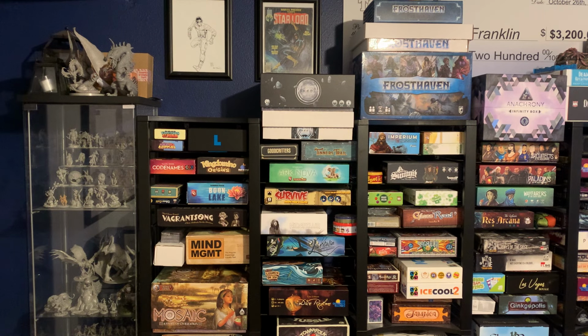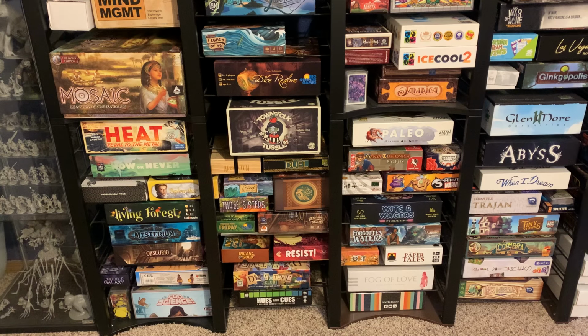My favorite game out of all these is Coloretto, one of the best filler games out there. Love the set collection, the ice split you choose, and the modular expansions that are going to give you some new ways to play the game. Amazing title, that's Coloretto.